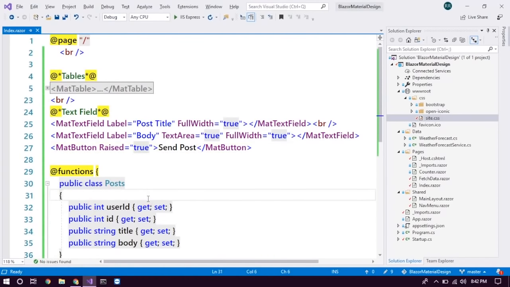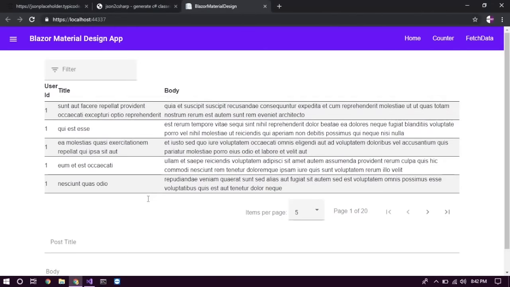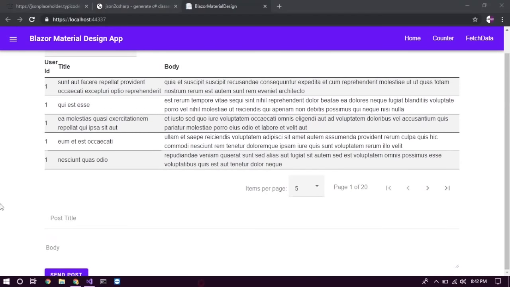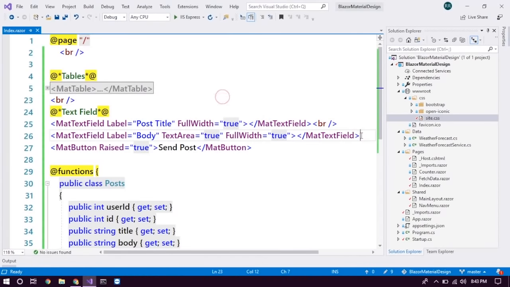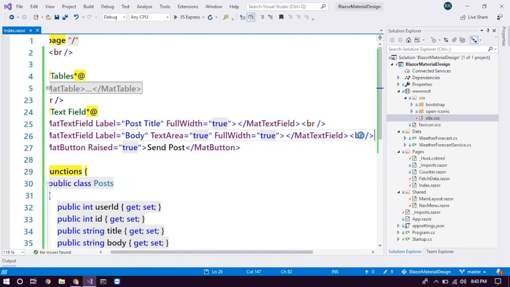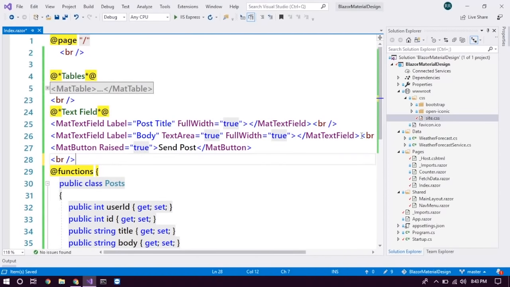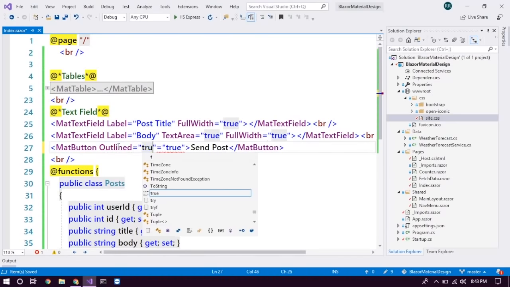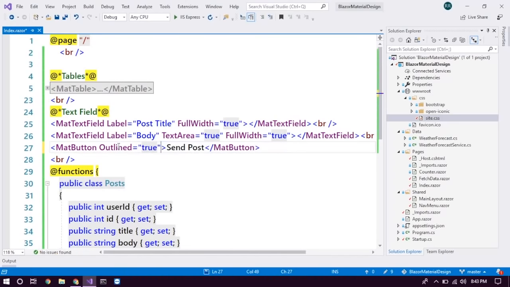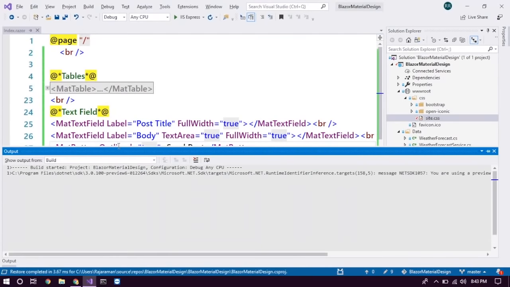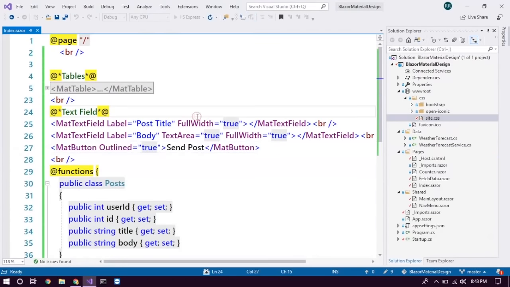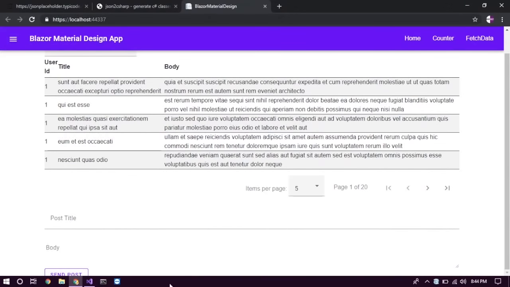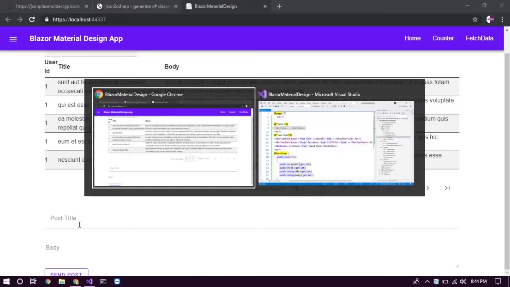I just changed the vertical width to 100 just to clear that design issue. So here everything is perfect. So here you can see the send post button over here, and let's check that out. And we can also set raised equal to true, and also outlined, which is equal to true. Let's just do this thing again. So here, if we see over here, it's elevated and perfectly aligned.